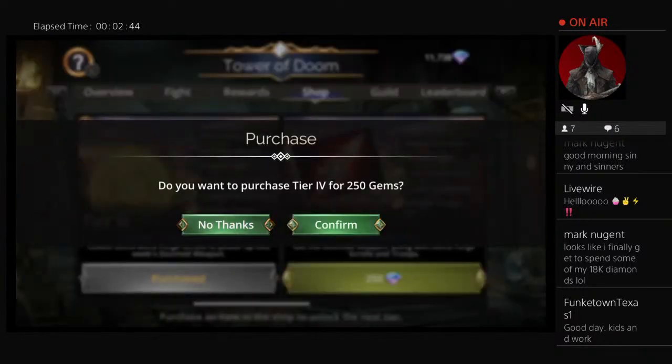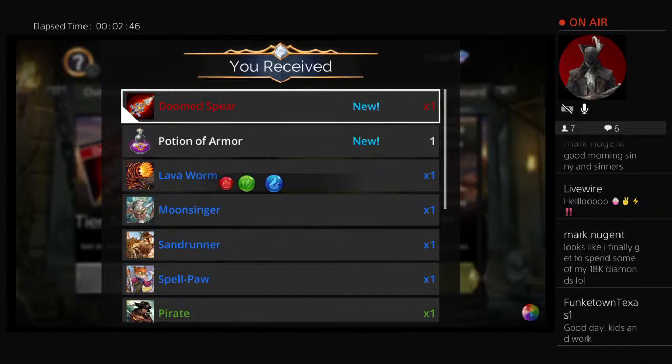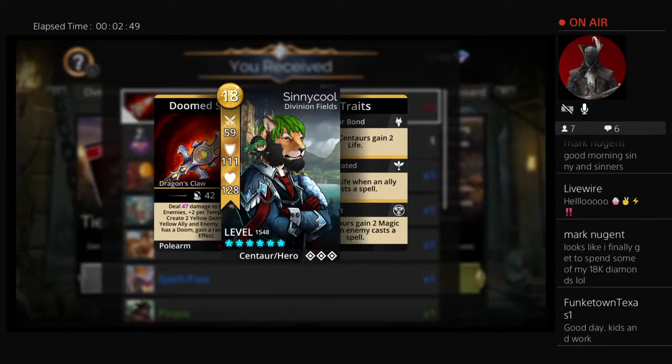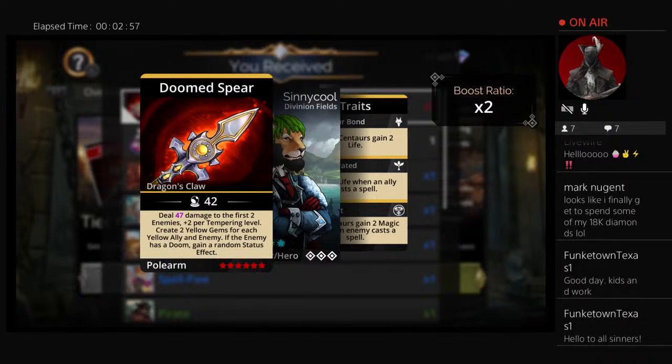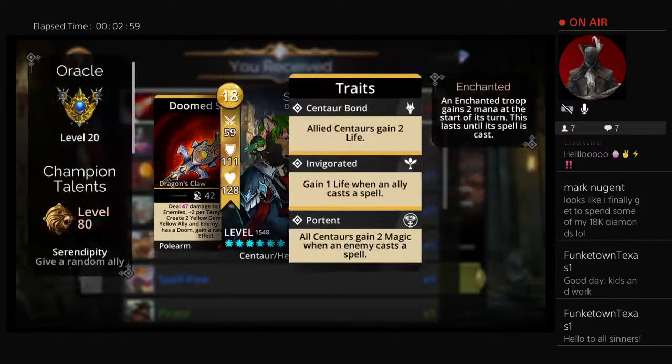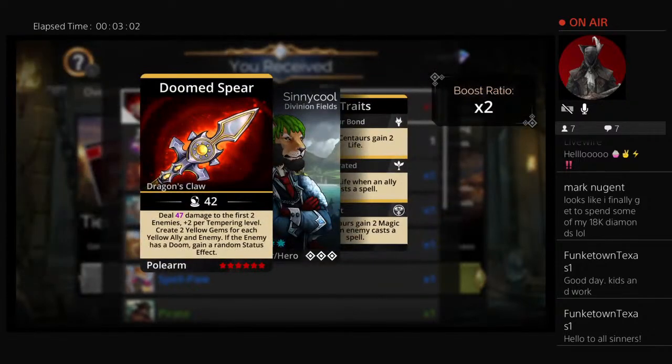Sneak preview. Alright, we got the Doom Spear, 18 yellow. Deals damage to the first two enemies, +2 per tempering level. Create 2 yellow gems for each yellow ally and enemy. If the enemy has a Doom, gain a random status effect. I think it also has a little bit of something on its tempering, like a silence or something. It's pretty nice. Just that it's potentially looping is nice. And then it has that random status effect and a little bit of tempering. That's a good one. You should definitely buy up to this weapon.